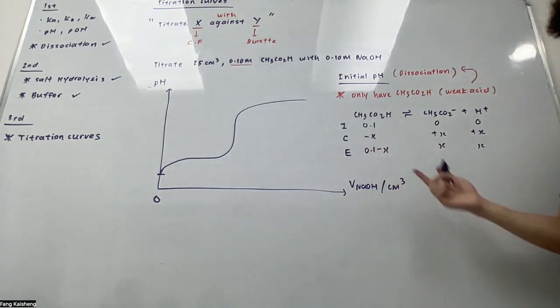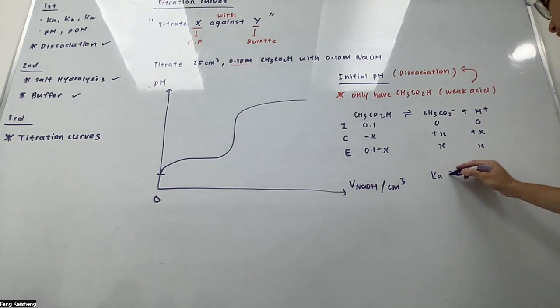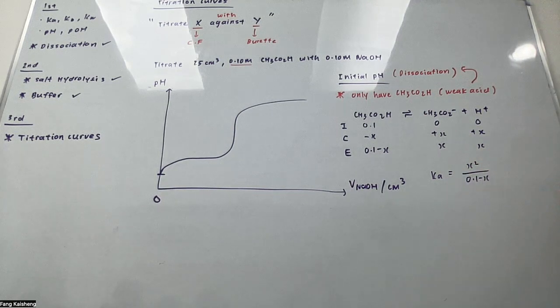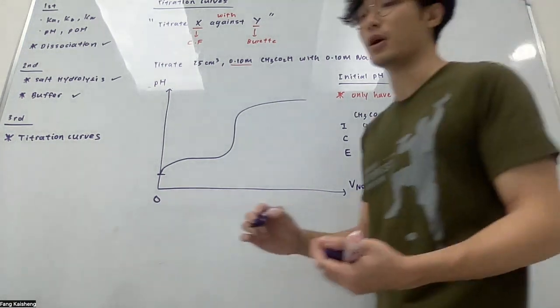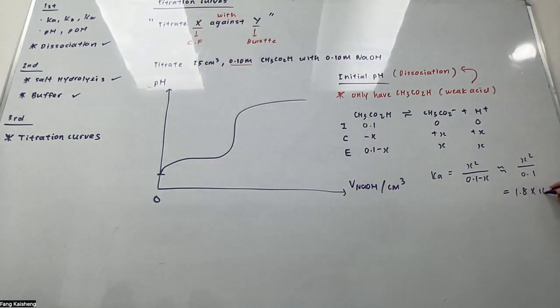Yeah, correct. All these equilibrium values, where do you substitute them? Okay, the Ka expression. So Ka is equal to x squared over 0.1 minus x. But we have to assume it to be just 0.1. Then you equate this to the K value, which they will give you. In this case, they gave us 1.8 times 10 to the power minus 5. Can you see that?